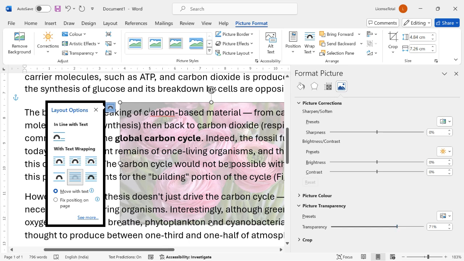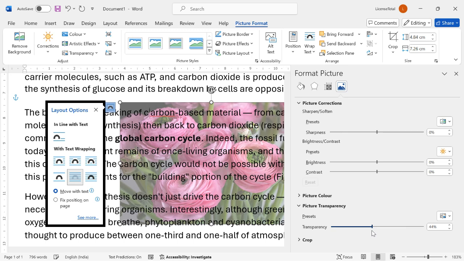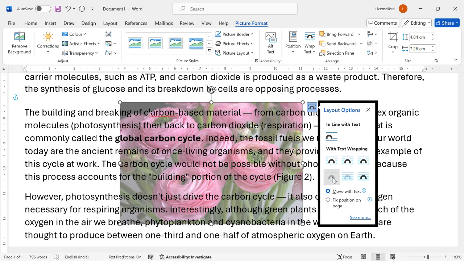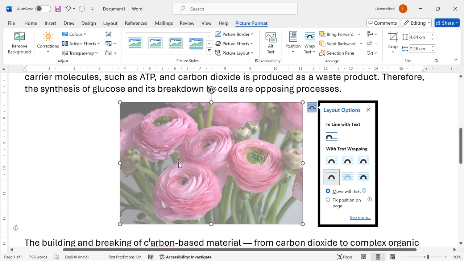The color of the image has been blurred, so now the text can be seen and the image is also visible. This is one example of using transparency, and there will be other usages also.